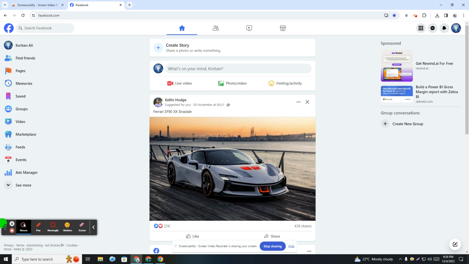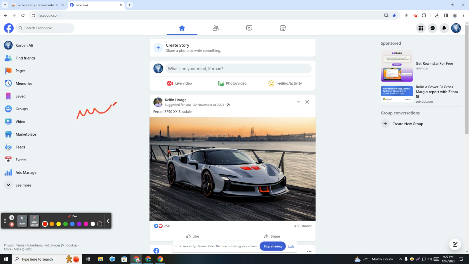The main thing is here, I just keep it a little here to show you clearly. And here is the mouse. If you click here, they have a very beautiful gesture. If you click there, you can see it's really amazing. And pen, if you want to write something or draw something, then you can draw. Or you can also choose the color.